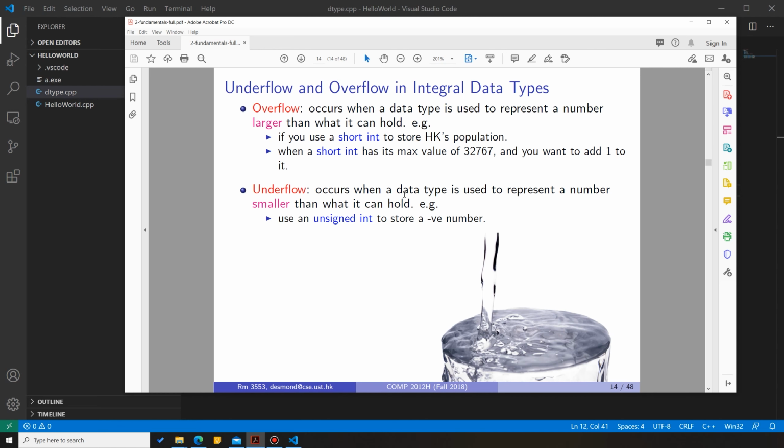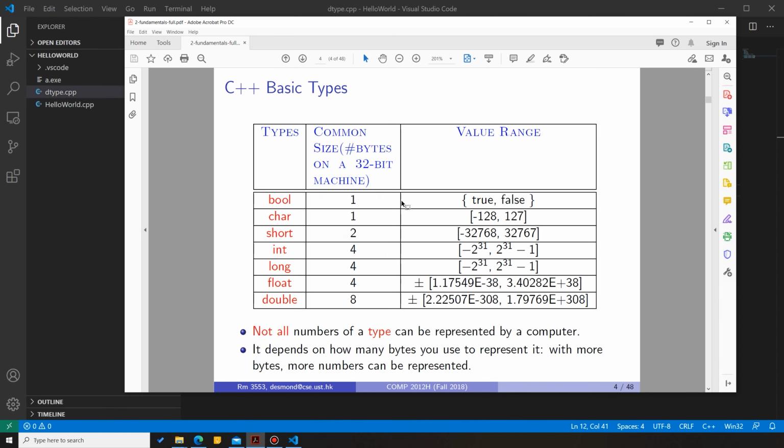Okay. And then there's also the underflow and overflow issue with integer data types. Overflow is when we perform certain arithmetic on the variable such that the value of the variable actually goes over its range. The range is shown here.